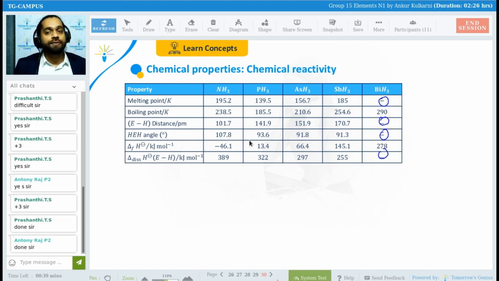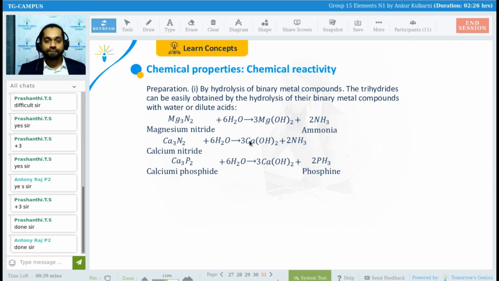So stability, as we go down the group, decreases, and over here they will not exist. That's why the boiling point and all those should decrease. But yes, it shows some anomaly. These numbers are not important. They show anomaly, but you should remember as you go down the group, the stability decreases. Is it clear, everyone?